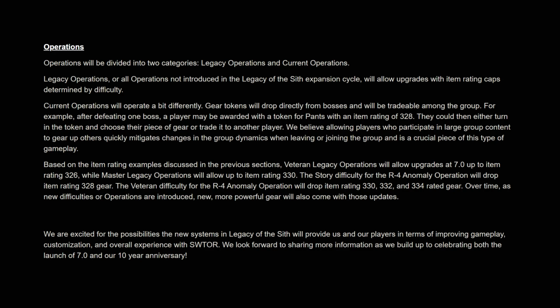Gear tokens will drop directly from bosses and will be tradable among the group. For example, after defeating one boss, a player may be awarded a token for pants, with an item rating of 328. They could then either turn in the token and choose their piece of gear, or trade it to another player. We believe allowing players who participate in large group content to gear up others quickly mitigates changes in the group dynamics when leaving or joining the group and is a crucial piece of this type of gameplay.